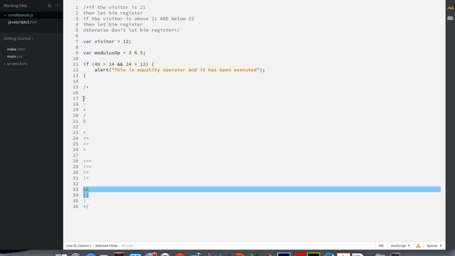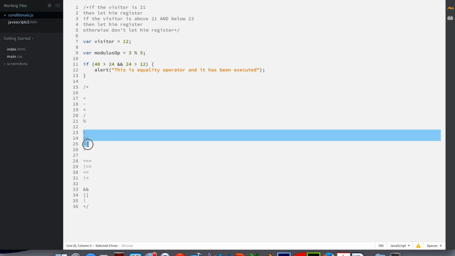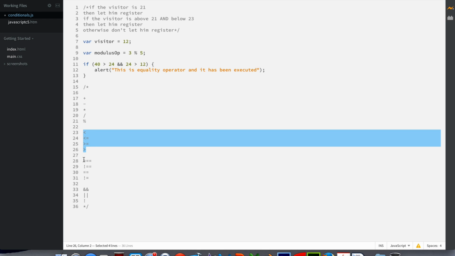If the compiler encounters in a single statement an arithmetic symbol, and another comparison symbol along with these AND operators, it will first evaluate the arithmetic symbol, then it will evaluate the comparison symbols, then it will evaluate this.